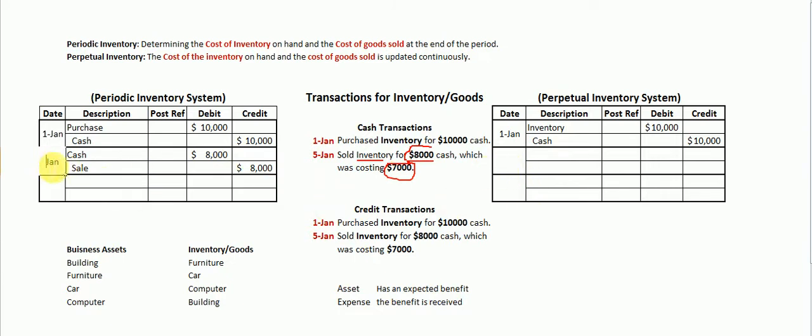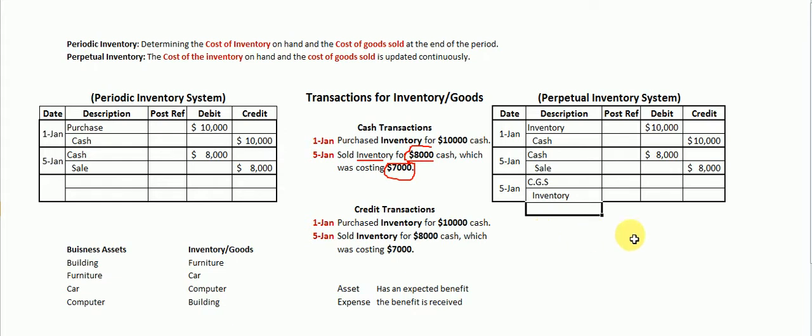But in the perpetual inventory system, dear students, it is really important that you record it. For the January 5 sale, you debit the cash account and credit sale: cash debited $8,000 and sale credited $8,000. But the cost should also be recorded for generating this much revenue. How much expense was incurred? This is the second entry that should also be recorded. So you debit CGS, cost of goods sold, and you credit inventory.